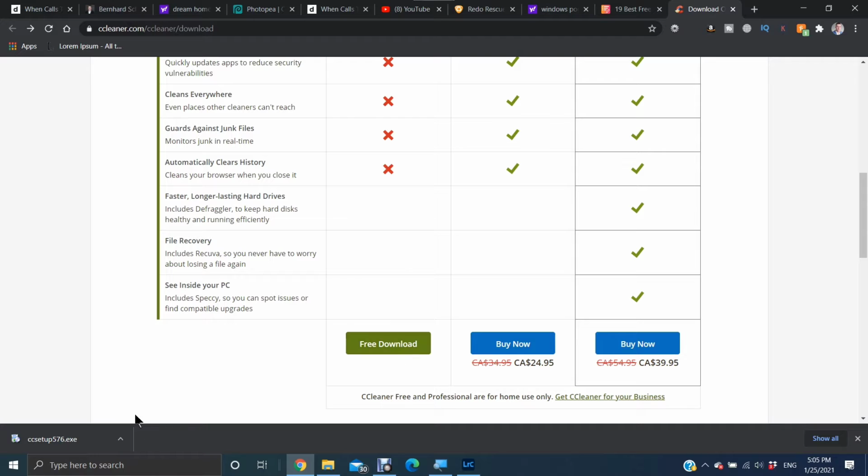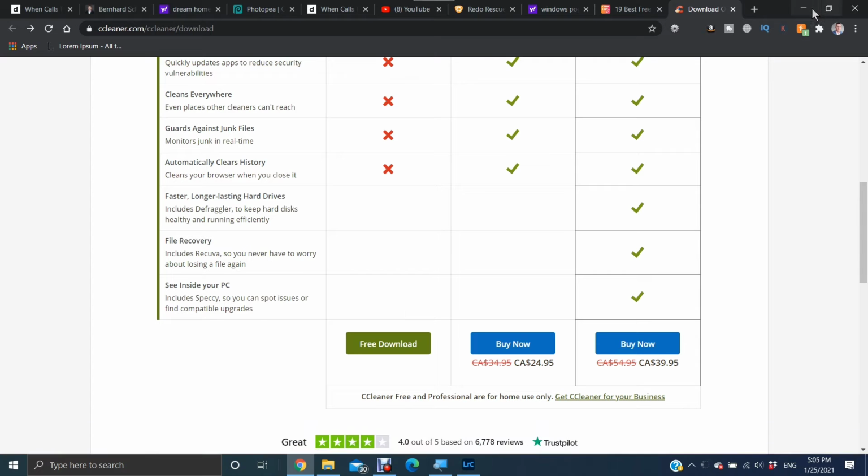I've already downloaded mine here, so as soon as your download is finished, it'll start automatically after you press this button. It'll bring you down to here, and then you just want to click on that. And then press yes. Minimize the browser.